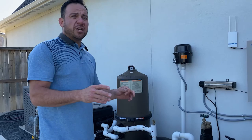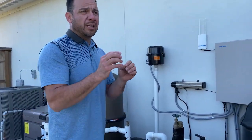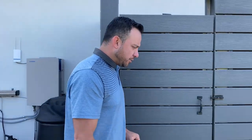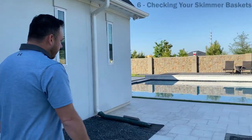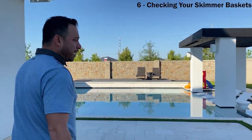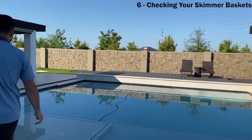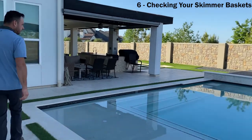There's other things we're still gonna need to do at the pool when it comes to chemistry. But another thing that you need to be doing routinely, and it should be more than once a week, is checking your skimmer baskets. So let's go look at your skimmer baskets. Anytime that you come in the backyard, you're on a phone call, you're out having a cup of tea, whatever, think about checking your skimmer baskets.